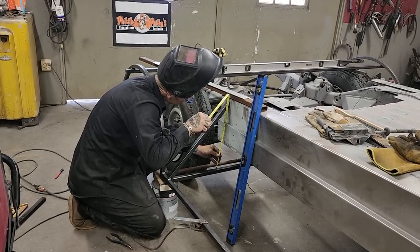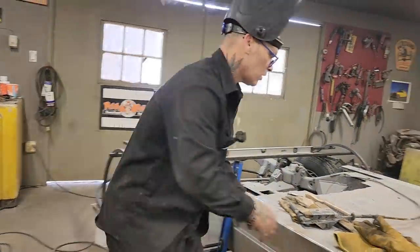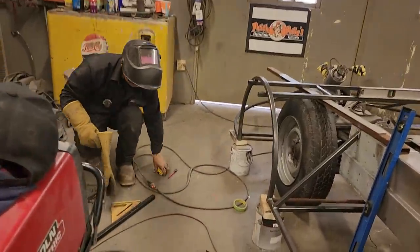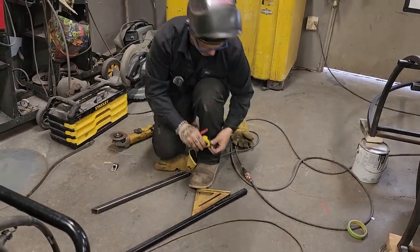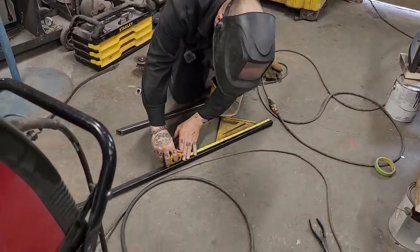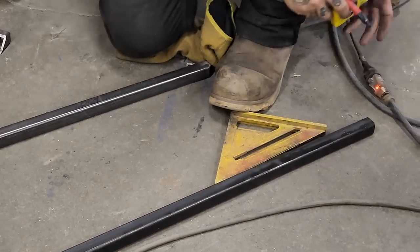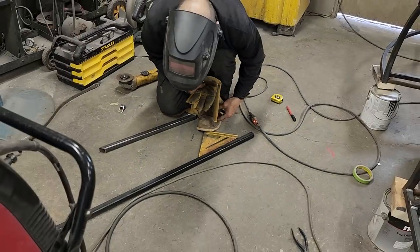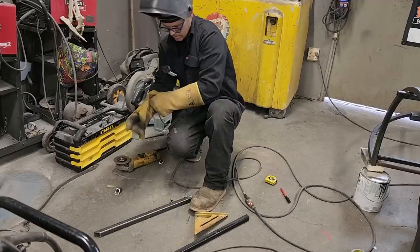So if I cut something, we'll say 16 inches, give me a little bit to cut off. If I cut something 16 inches, I'll have it long enough to mark to put in there. Again, it's going to be a little bit of a confusion for a second or two till I get my groove. And what I mean by my groove is the quickest way to get it rock and rolling. So probably my quickest way would be to cut one, make a pattern, and then cut four more, because I'm going to have four more places I've got to go. So we'll see what happens.